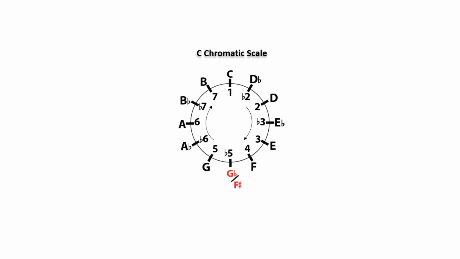A scale with a repeating interval pattern is said to be symmetrical. For example, the 12-tone chromatic scale has a repeating half-step pattern. You can build a tritone from every note in this scale. However, there are essentially only 6 tritones, originating from the first 6 scale tones, C, D-flat, D, E-flat, E, and F. The remaining 6 tritones are simply inversions of the first 6. For instance, the tritone G to D-flat is an inversion of D-flat to G.